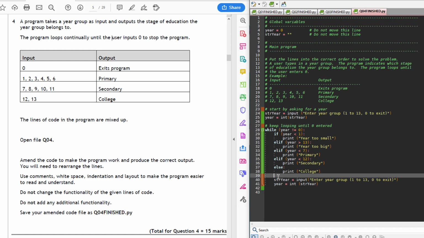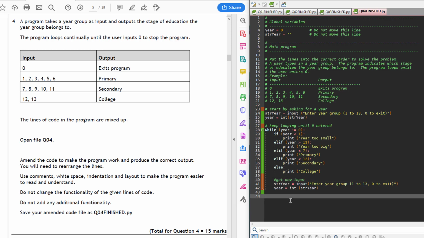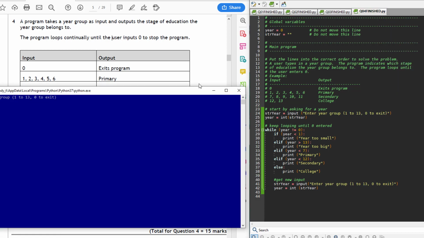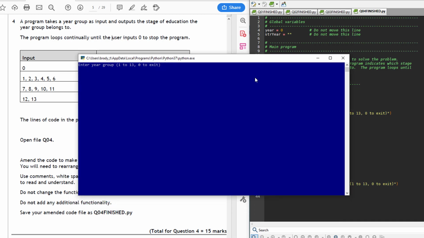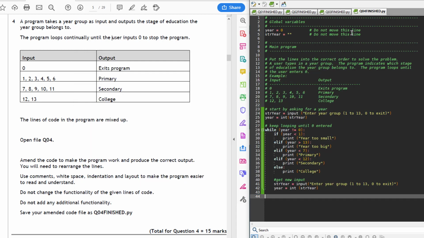You've got to love the quality of English in a programming language. Then we're going to go get new input. So, oh, let's run it. Save. Zero. It's exited. So far, so good.